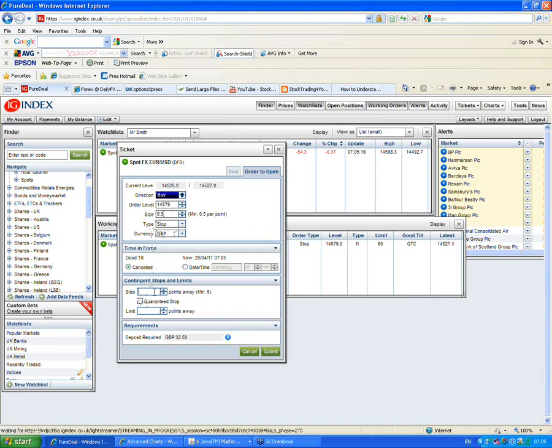Then you go down to the next box, it says stop. So you put your stop loss of 20 points. So you're only risking 20 points. We always risk only 20 points per trade. So if you're risking 20 points at 50p per point, then you're only risking £10 per trade. And that's the key to trading, is money management. You always want to risk a small portion of your capital. And like I said, for beginners, you start with £100, and then that way you're only risking £10 per trade. So at least you'll get to trade 10 times before you blow your account.